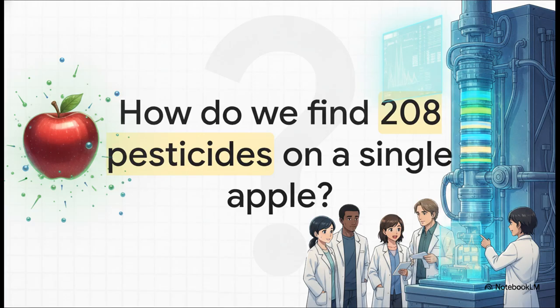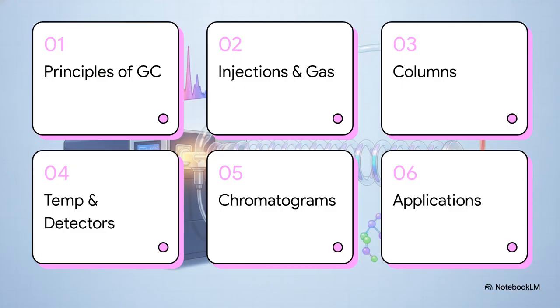Basically, this protocol demands that scientists simultaneously screen plant-derived foods, like our shiny apple, for 208 different pesticides and their metabolites. I mean, we are talking about finding microscopic needles in a wildly complex chemical haystack. How in the world is that even physically possible? Well, the answer is hiding right inside the gas chromatograph. To get there, here's our visual roadmap for today's masterclass.